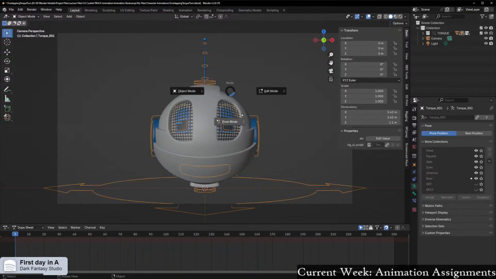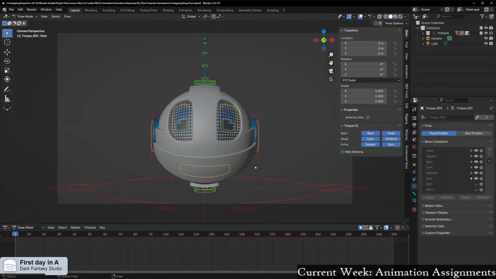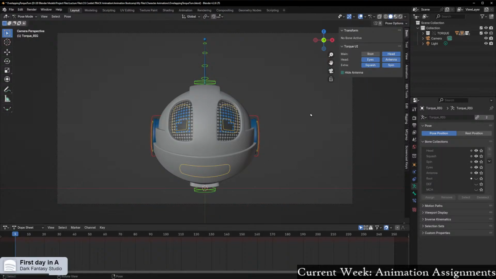Now, pose mode. And we don't need root, that much I do know. We probably don't need spin. Maybe. Yeah, I'm gonna say we probably don't need spin here. We will likely need everything else though. Yep.